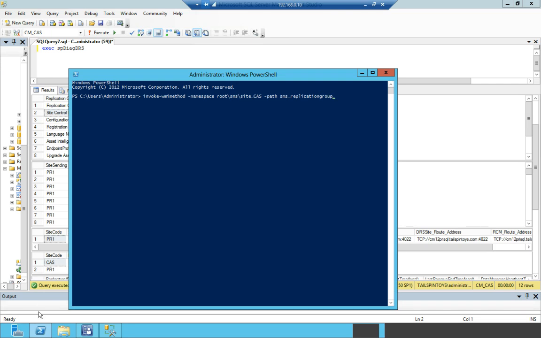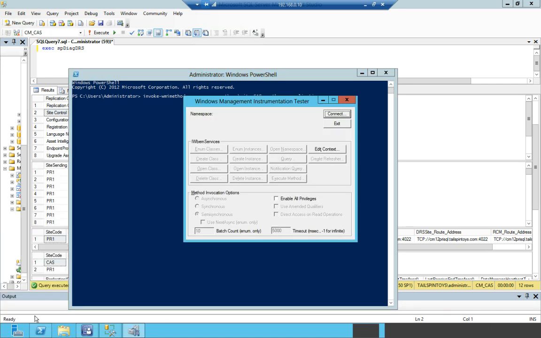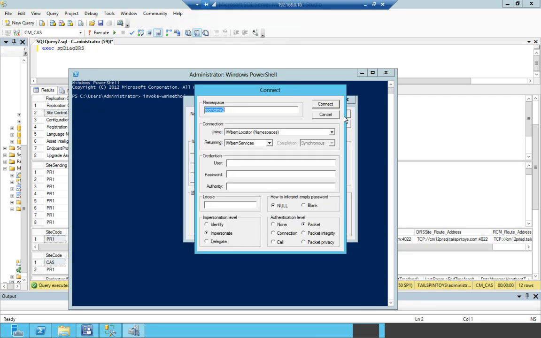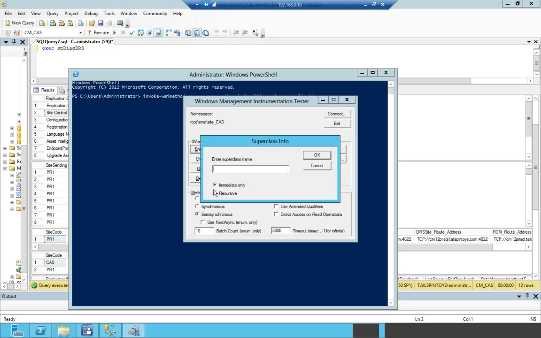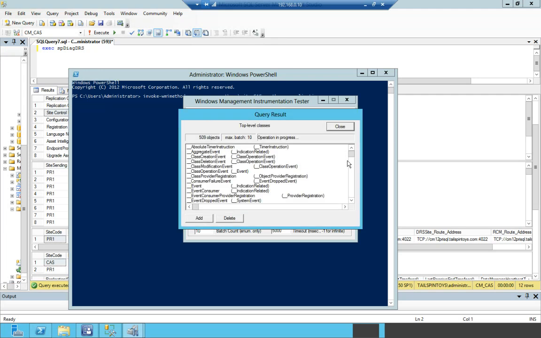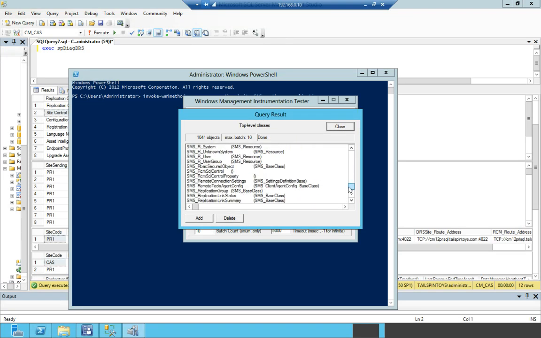So if I go into WBEMTest and connect, enum classes and recursive, and go down to SMS replication group, there we go.